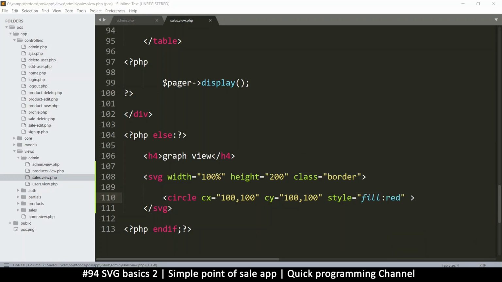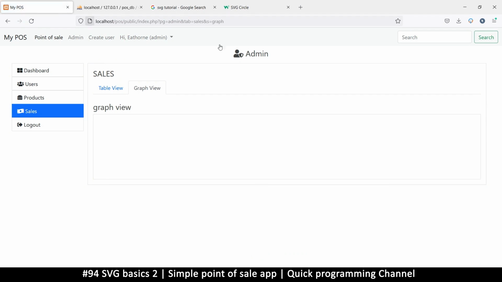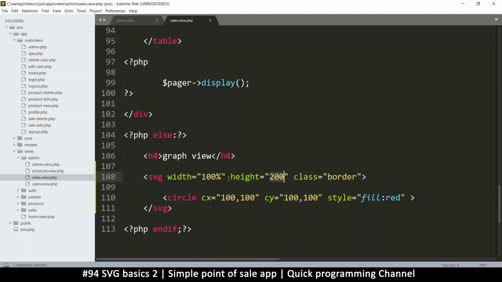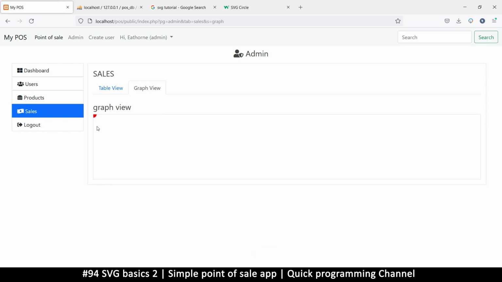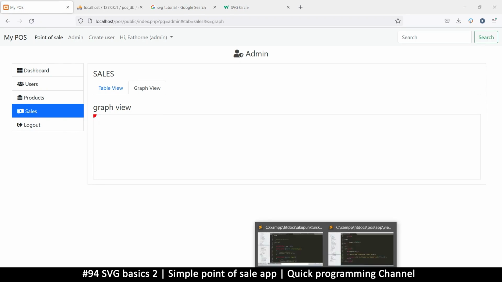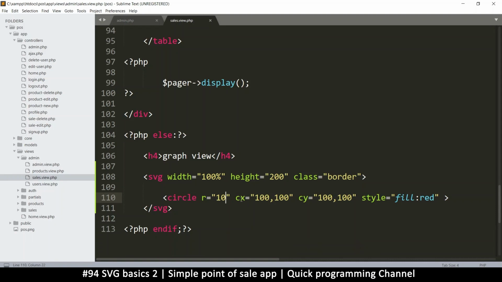Okay, so let's see that in action. The thing has gone to 100%. This is at height 200. That's 100%. Oh, sorry, I forgot the radius. So what's the radius of this circle? Let's try 10 pixels. There we go. So finally we have something over there, but it's in the wrong place. As you can see, this is because the coordinate system is weird. Let me try 500 by 500 just so we can see it.